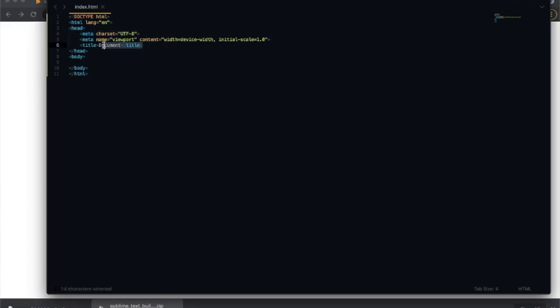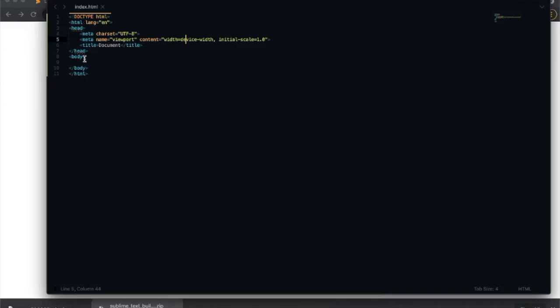This is the title of the document, and this is basically how big the actual project is. So you can see width equals device-width, initial-scale equals 1.0. That basically means that's how big this is. And then that's closing the head, and then this is the body. The body is where you're gonna put most of your HTML stuff.